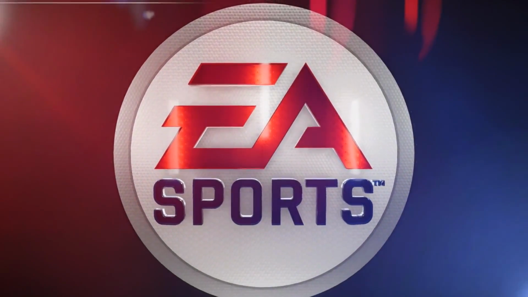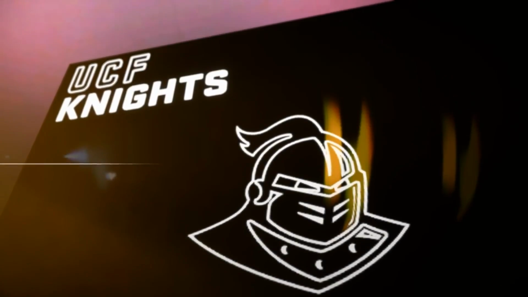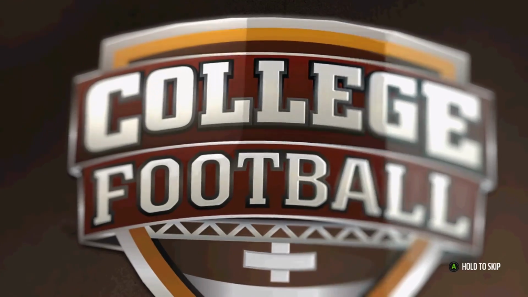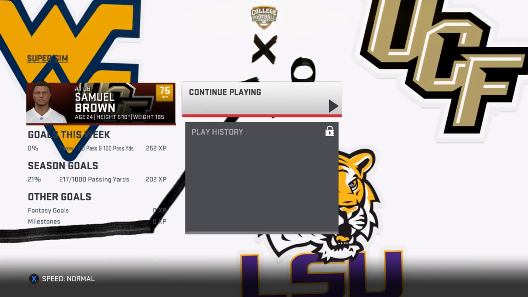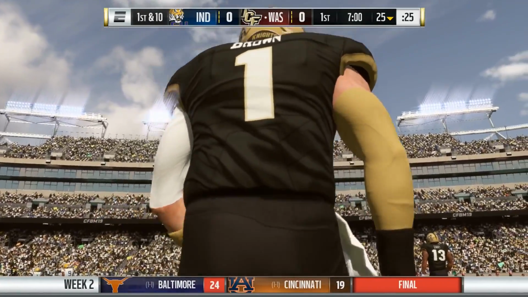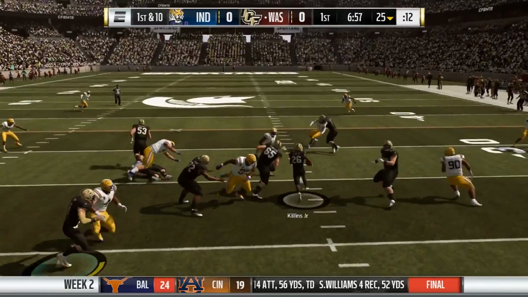Now, main question here is, what the heck is our home stadium gonna be? Watch it. If it's Boise State Stadium, I am going to cry. I really would prefer not to play on the blue turf. So I just want to see whose field we are playing on. Michigan State. So UCF, our home field in Orlando, is Michigan State's.